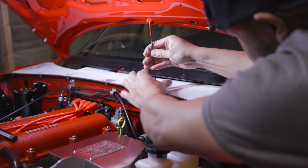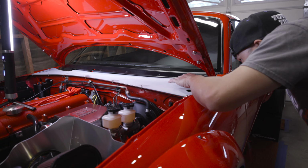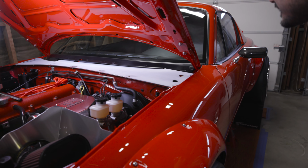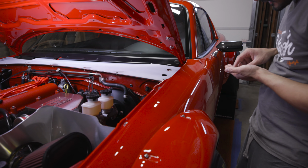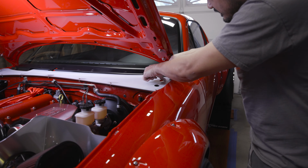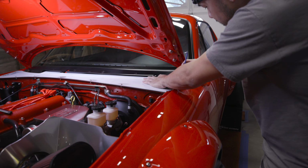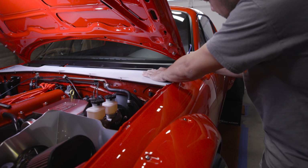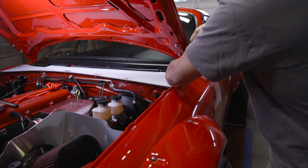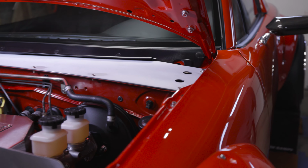See, like here, it's perfect, but on the other side, it's kind of sloppy. And over here, you put in the stock bolts for the fender. And depending on how much space I have left, I might use a spacer on here to kind of space it out a little bit. So in my case, I might need longer bolts on the corners. But other than that, it looks pretty good.